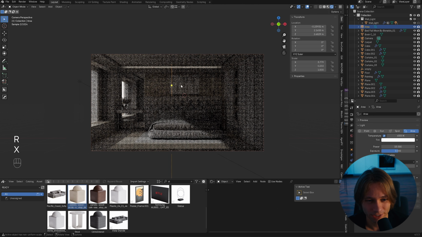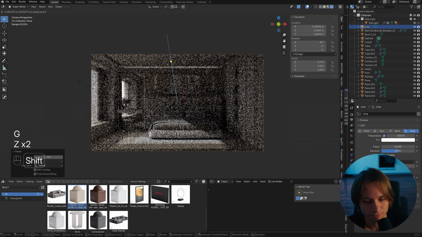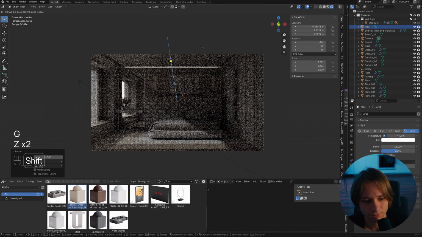So we have a bit of variation. Let's make roughness 0.005.